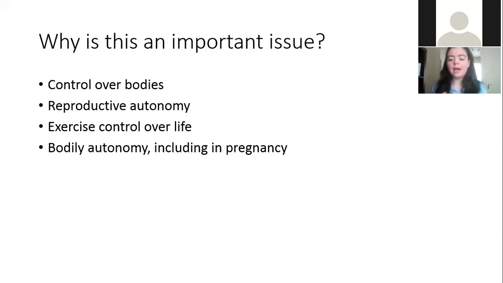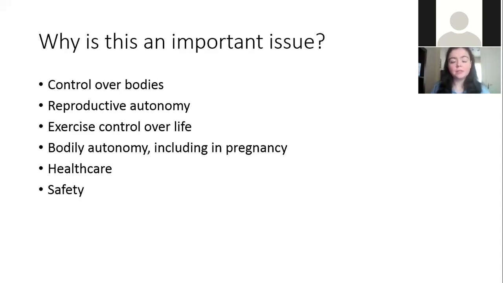But if in theory we don't have to have a medical procedure to protect the fetus just before it's born, that surely should extend all the way through, and you should be entitled to healthcare to end that pregnancy earlier on. So I keep saying healthcare. Abortion is fundamentally healthcare. It is a medical procedure, and should be regulated as such. It should be treated the same as any other medical procedure that you'd go to the doctor for. And whether that is true in practice in the UK, we will come on to later.